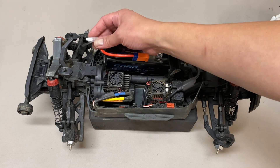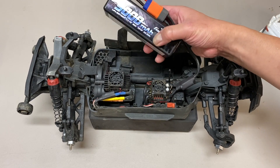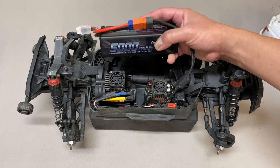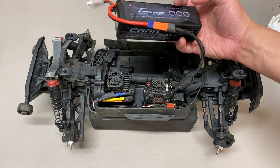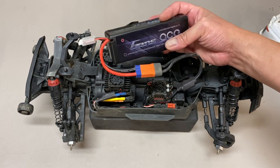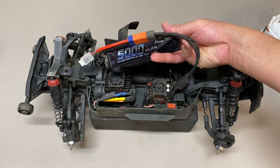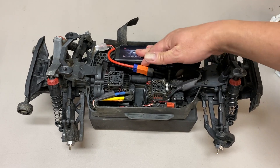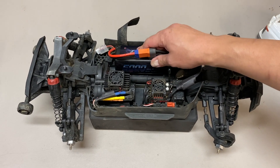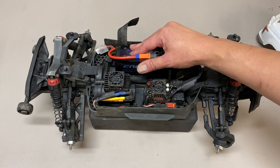Nice little balance port with a cover, makes it easier to pull on and off. I personally only run hard case batteries — I don't believe in running soft case batteries because one bad crash or a rock can puncture it. Definitely recommend getting hard case batteries. These are 5,000 milliamp batteries, but they make other sizes too. Free shipping as well — I'll put down some links. Definitely my favorite batteries; they have more punch than your standard batteries.